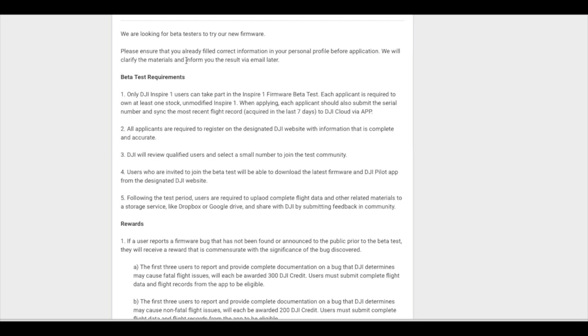They've made opportunity for users to register for the public beta program. Those who do register for it will be under an NDA, a non-disclosure agreement. They will not be allowed to discuss it publicly, as with these things. The idea is you will install the beta firmware on your Phantom 3 and you go out and test it, and there are some rewards DJI give for doing this, credits on your DJI account, and if you put in some flight time, there's up to $500 US available, so it's not a bad deal.